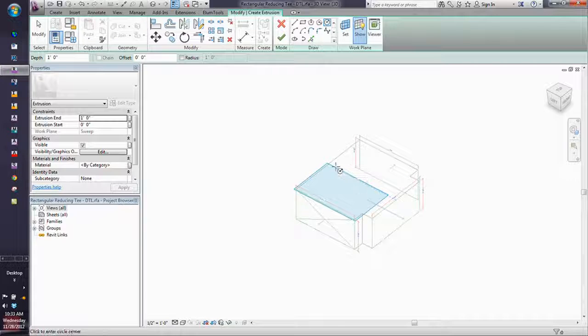Now you can really place this anywhere in here. Sometimes I'll start off by snapping to a corner and just dragging in to make it correct. And then I'll just make it any size that I want in here. 2 inches, 1 inch, doesn't really matter. And I'll give it a depth of like -1 so that it's not going above the part. It's actually like a tap on the side of the component in here. -1 inch.